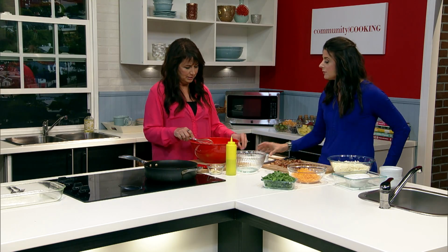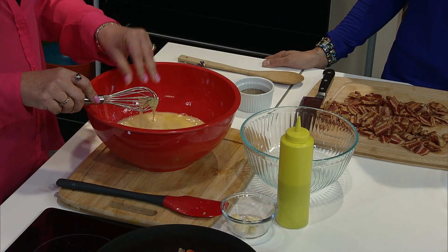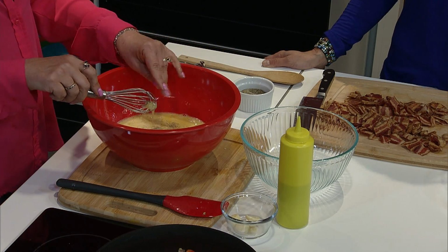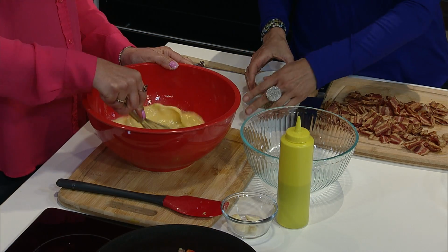So then we're going to put a little salt and pepper. Never too much. Do you have a preference on what salt you cook with? I use sea salt. I always like to ask. I don't know if it's really any better or worse for you, but I feel like I'm being healthier when I do it. I'm with you. I will take the advice and run with it.